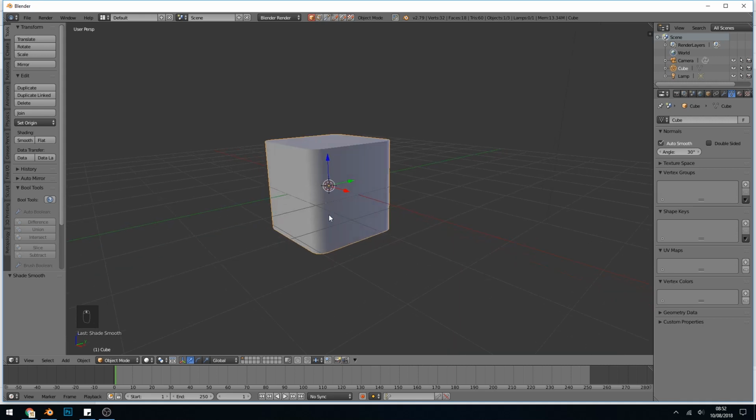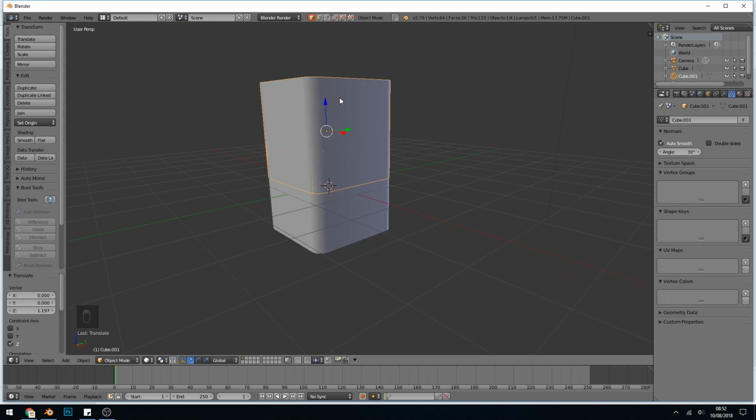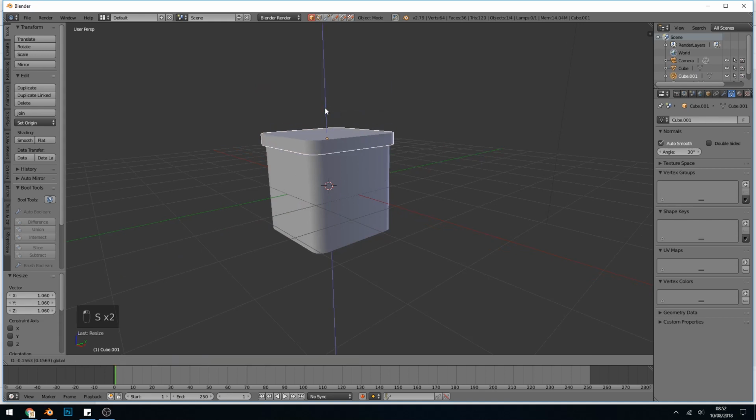And once I've got this stage, I can then just duplicate this object with Shift D, grab in the Z axis, G then Z, or grab the manipulator, scale in the Z-axis, and just scale it out slightly. And now I've got a sort of cap, which I had on my islands.